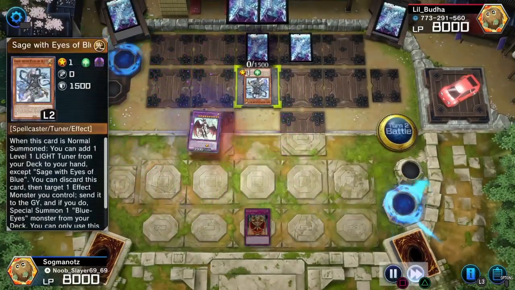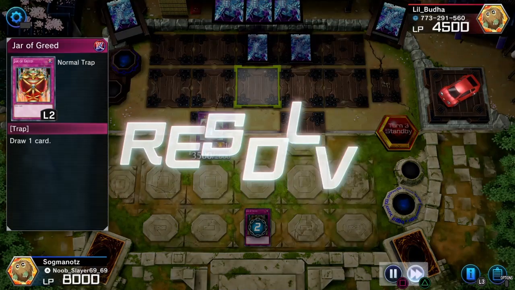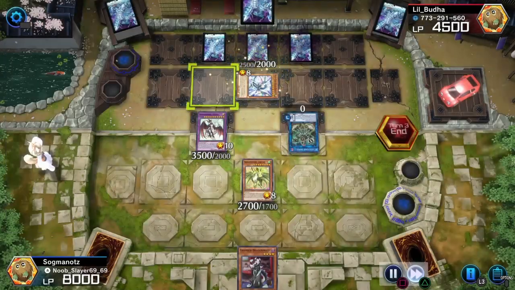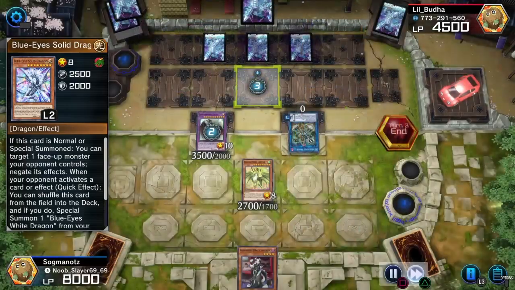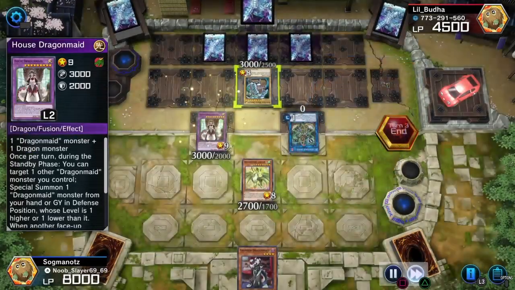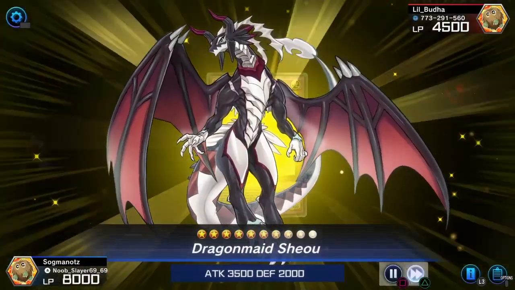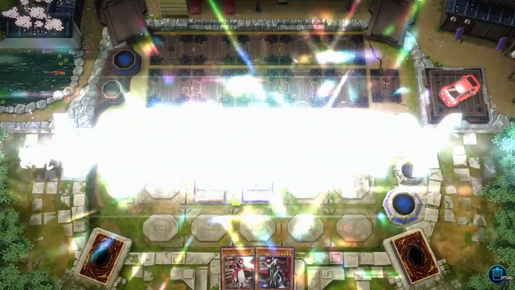I summon Show, and attack his Sage with Eyes of Blue. I draw a card thanks to Jar of Greed. And I draw Chamber Dragon Maid, which comes in so handy right now. He summons Relinquished Anima and Blue-Eyes Solid Dragon. And this is a set of effects that get activated. He summons Blue-Eyes White Dragon. And I bring out House Dragon Maid. I place a card face down in defense position and activate Dragon Maid Changeover to summon Show again. And this guy just gave up because he knew he couldn't beat me.